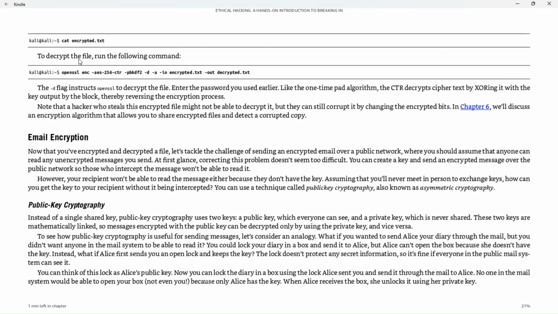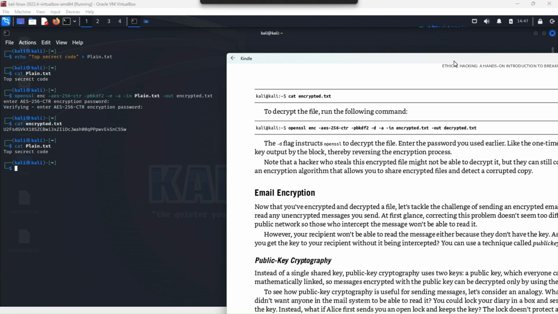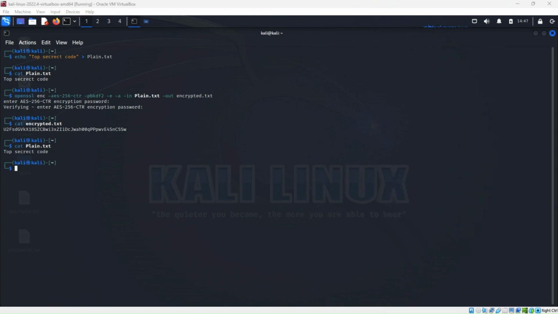To decrypt the file, run the following command. And we're going to run that one. Whoa. Okay, so let's decrypt it.